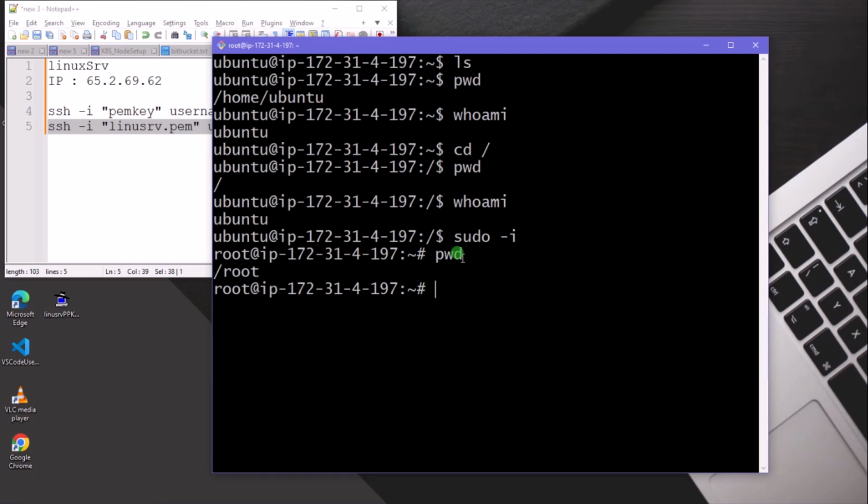You are the root. I am checking by using commands like pwd, present working directory. I am in forward slash root. Okay, and if you check whoami, see, I am the root user.